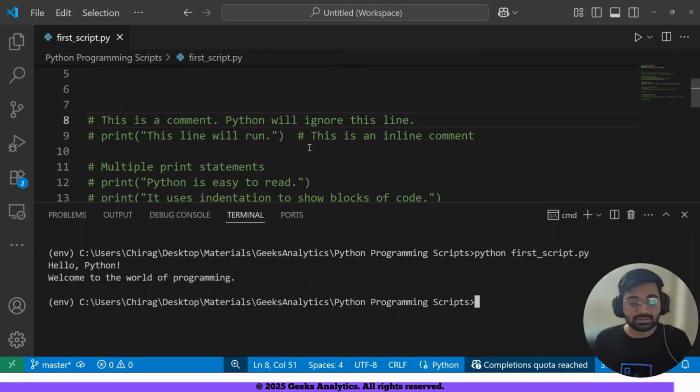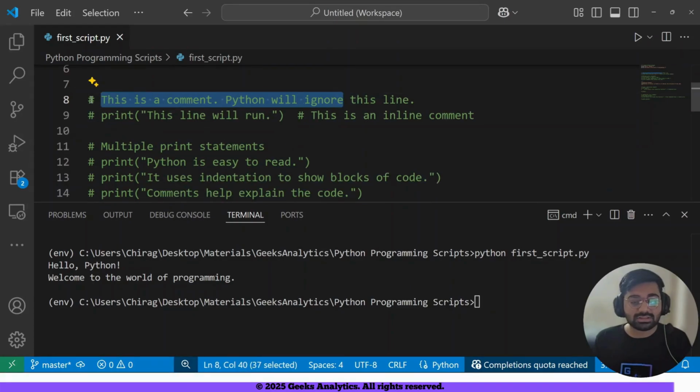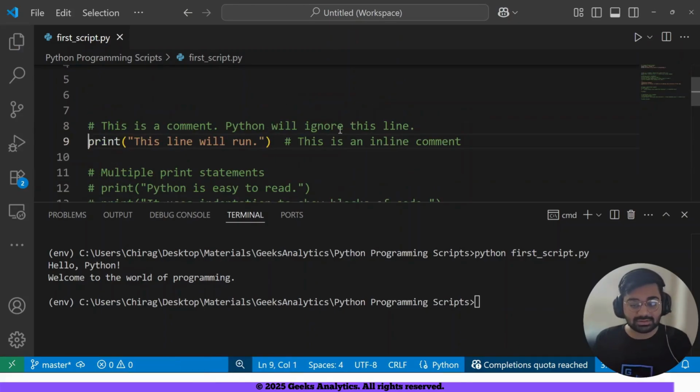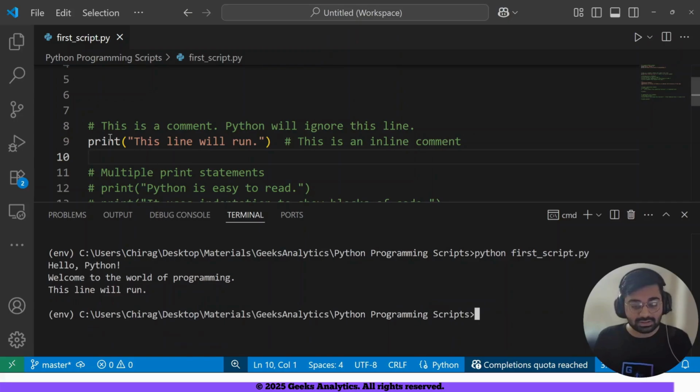So we will go and see how to write these comments. This is a single hashtag. This is a comment that Python will ignore, and this is also a comment. This is code we have written, not a simple text. When I add a hashtag here, this code is converted to a comment, and if I remove this hashtag, you will see this is still considered a comment. This is what we call an inline comment, meaning this comment is associated after this print statement. That is how you can interpret this. If I run this, you will find this line is printed, but this particular section is not printed here. That is how these comments work.